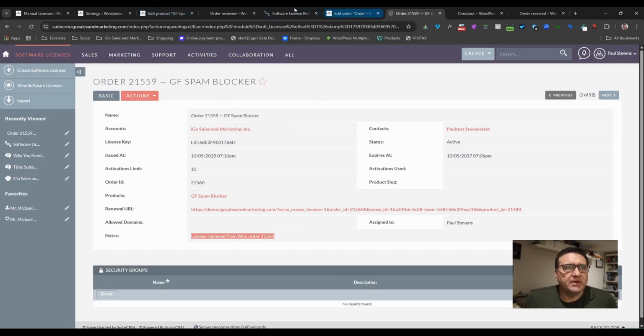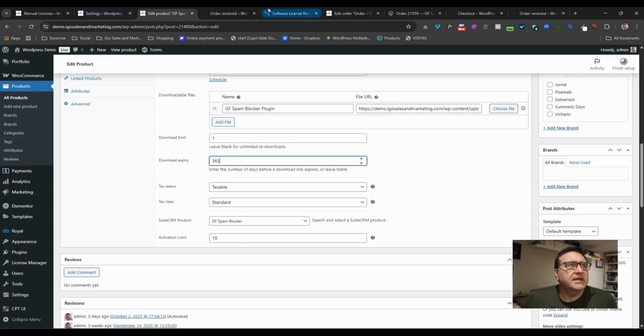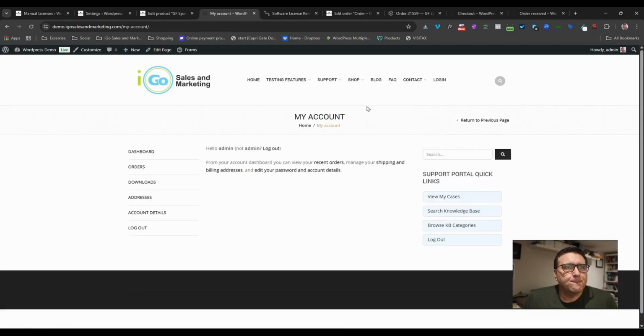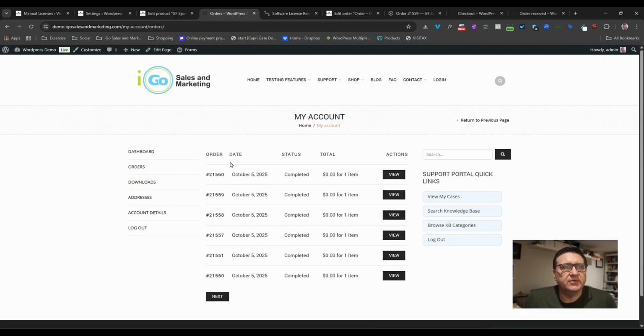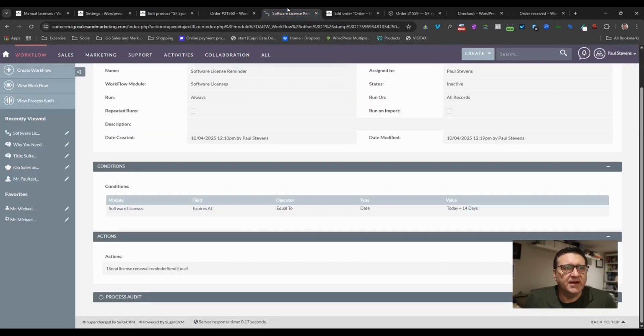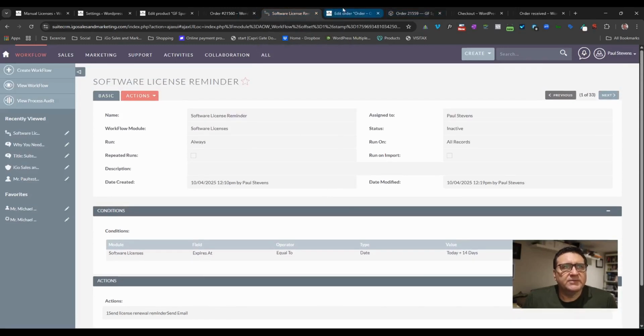by customer, and the customer in WooCommerce is going to be able to go to his account and check out all their orders. So they'll have all their order details there. They can re-download the items if they want to. Again, I still have to insert the license key here so that they have access to it. But other than that, the WooCommerce side is done. The SuiteCRM side is done, and it works pretty cool.